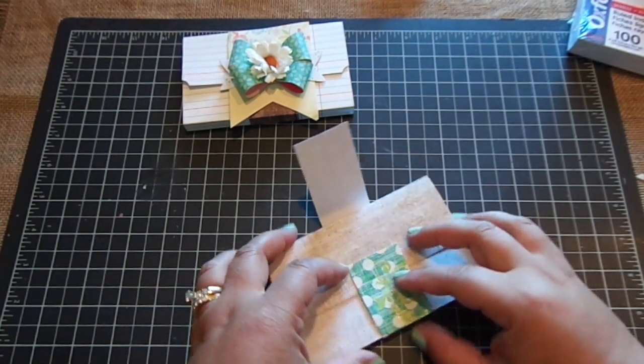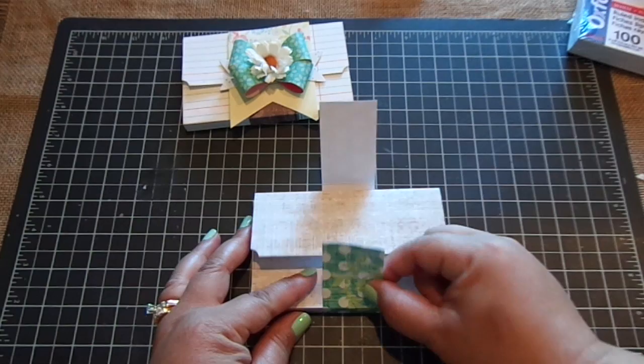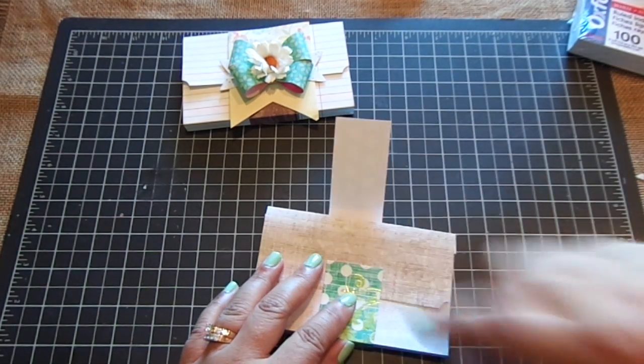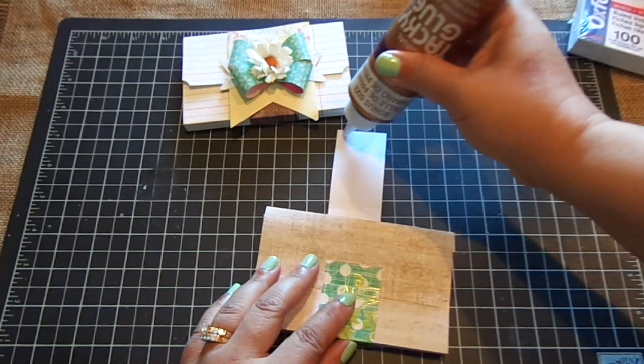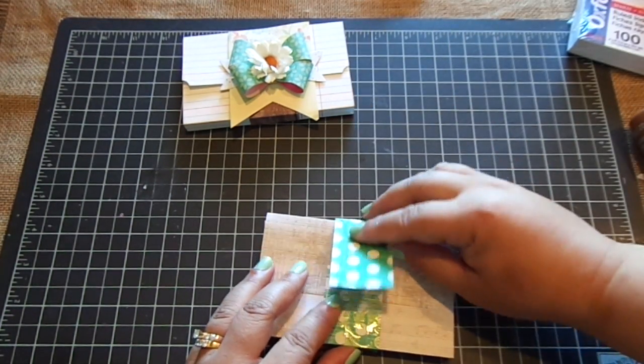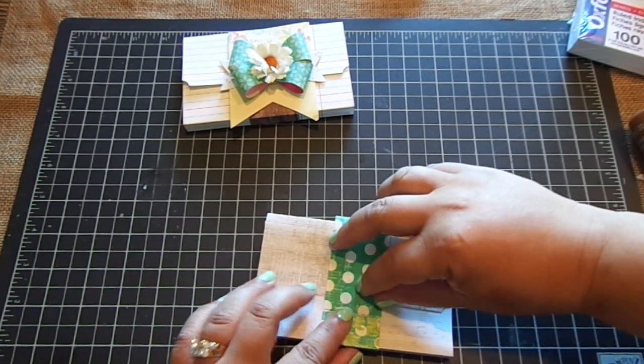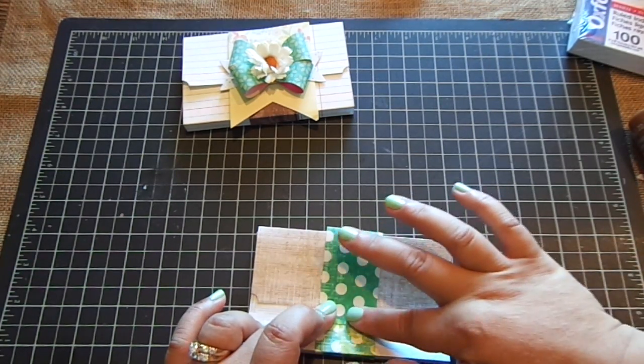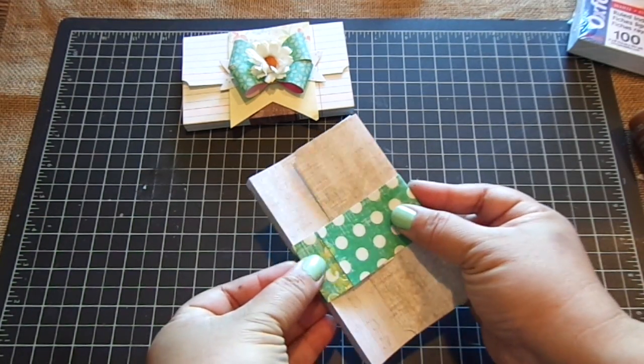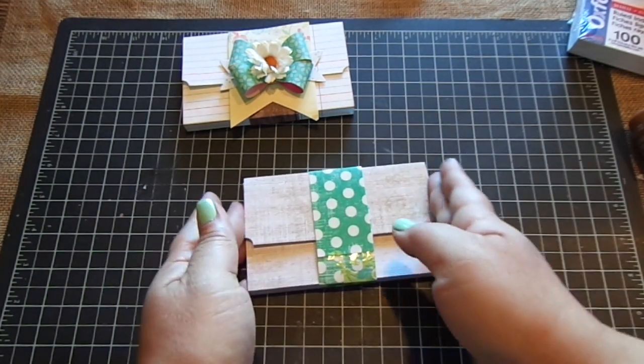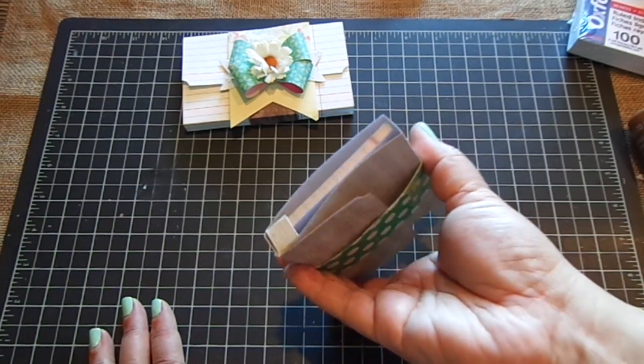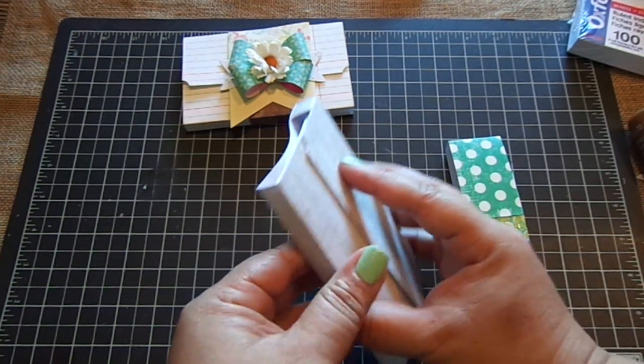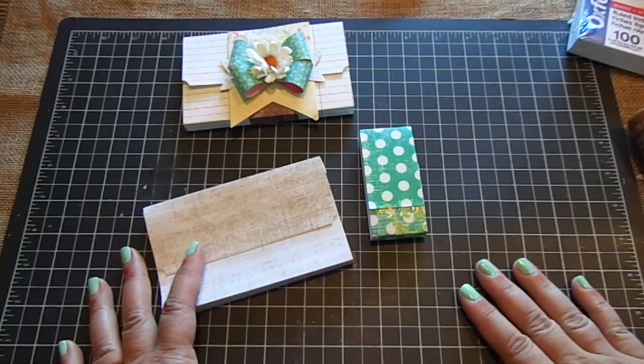And then I put the shorter end on this end of the purse. And then you're going to notice that one strip is a little bit longer. I just place it on top. Or you can, you know, create your own measurements. I just created that measurement for the belly band. And just line it up. Put a good press. And there you go. You've got your cute little index card purse. And then you can see it doesn't come out on the sides. And again, even if you took the belly band out, and let's say you put a Velcro piece, it still doesn't come out on the sides. So have fun creating. And thanks for watching. Bye.